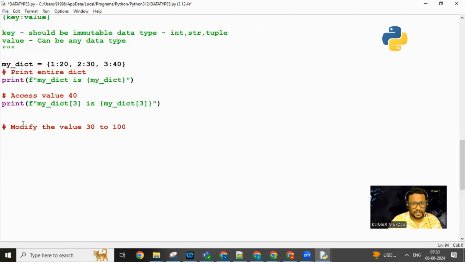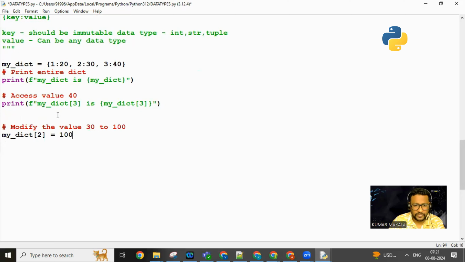It's very simple. What is the variable name? MyDict, right? And value 30 is linked to key 2. You should say key. And now if you want to update, MyDict of 2 equal to 100. So this is the way you can modify.